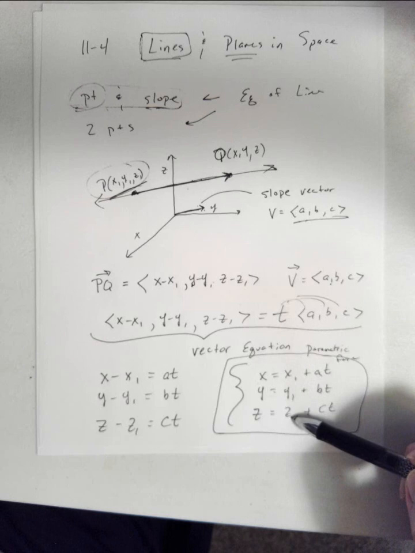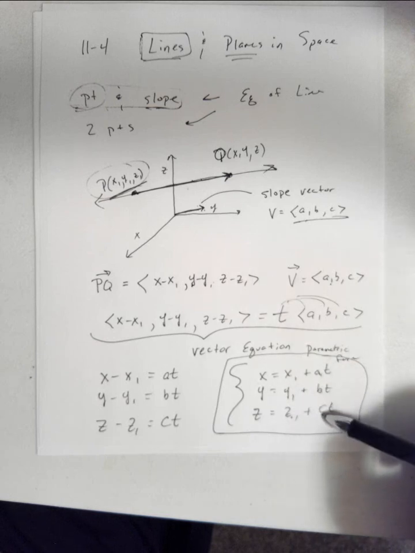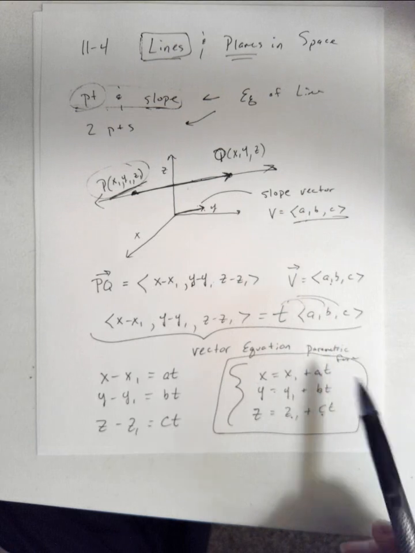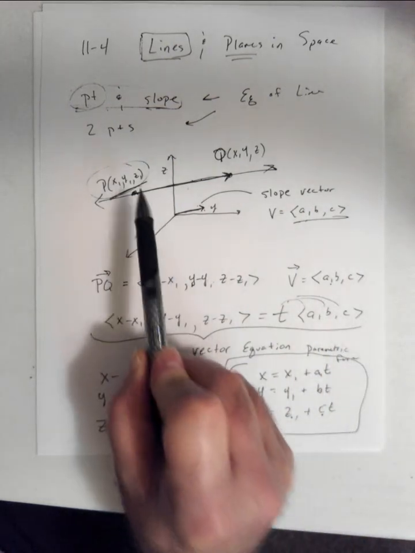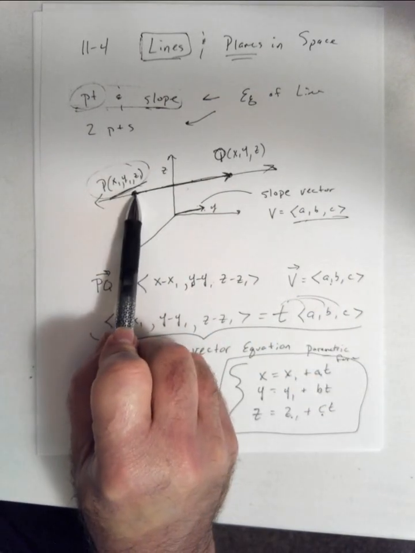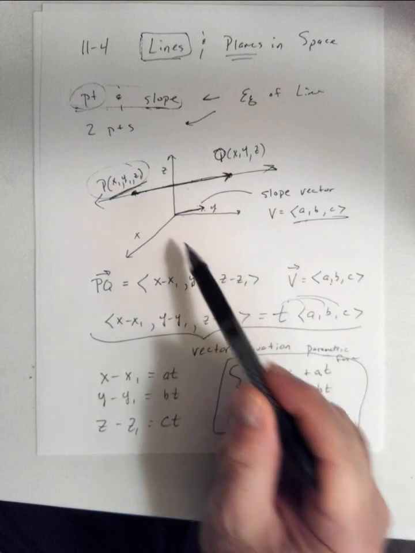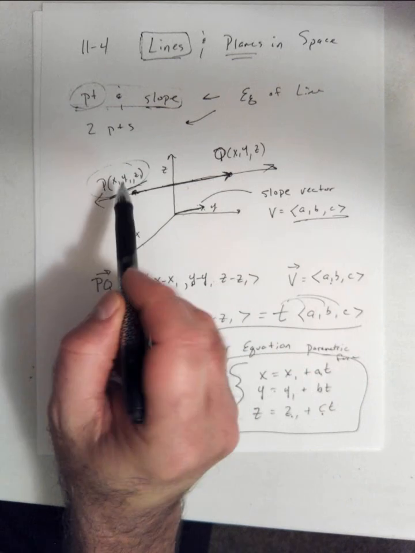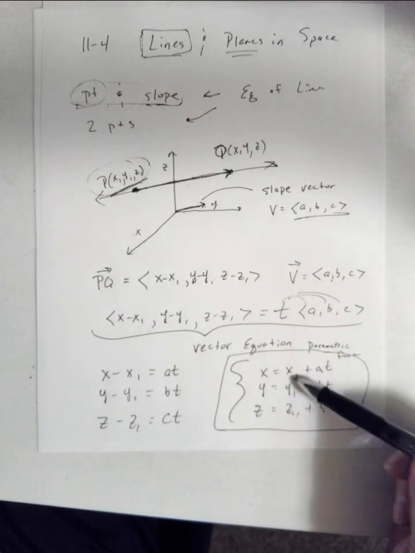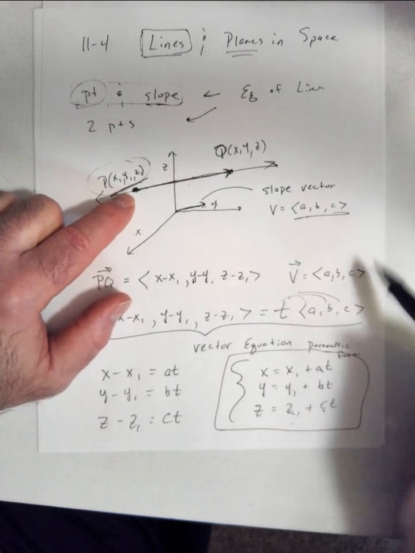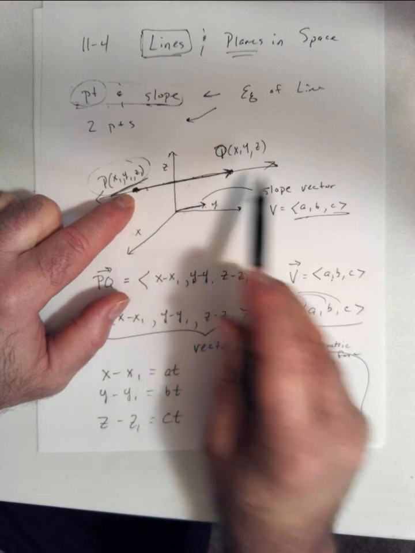Again, you will be given this, and you will be given A, B, and C, and then all you need to do is grab a t point. And it doesn't matter what the value of t is, you start plotting those points, guess what's going to happen? As you change the value of t, those points are going to line up right here. This right here is going to translate you to this point, because when t is 0, you're going to go to that point right there. That's what this does. So that takes you to the line, and this makes you follow the slope vector, and t is going to take you all the points along the line.